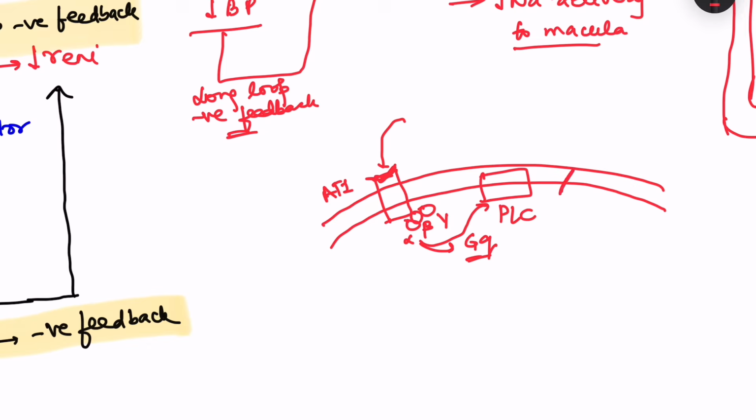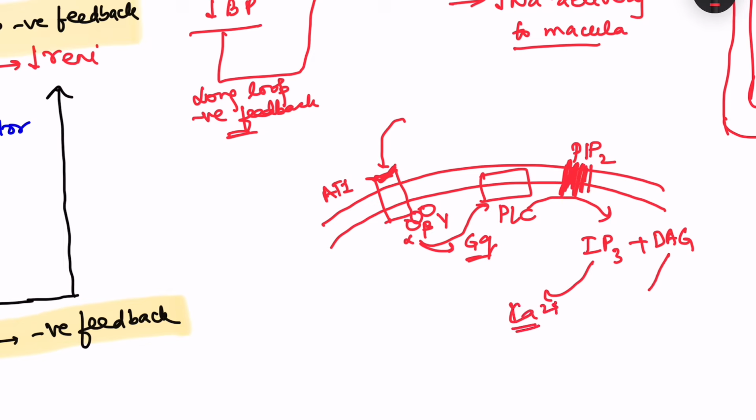Phospholipase C acts on the membrane lipid. So all membrane is made up of lipids, right? It acts on this membrane lipid, that is phosphatidyl inositol phosphate. Okay, so PIP2, phosphatidyl inositol diphosphate, and causes the formation of IP3 and DAG. So this is the mechanism of action of angiotensin 2: phospholipase C, IP3, DAG. IP3 ultimately will cause the release of calcium from the sarcoplasmic reticulum, and diacylglycerol will activate protein kinase C, such that there is a phosphorylation of the various proteins and the action of angiotensin 2 is brought about.